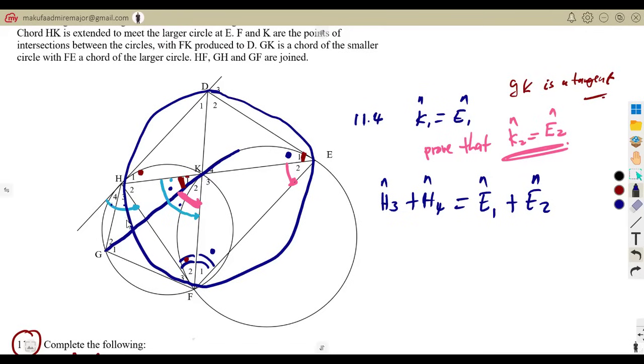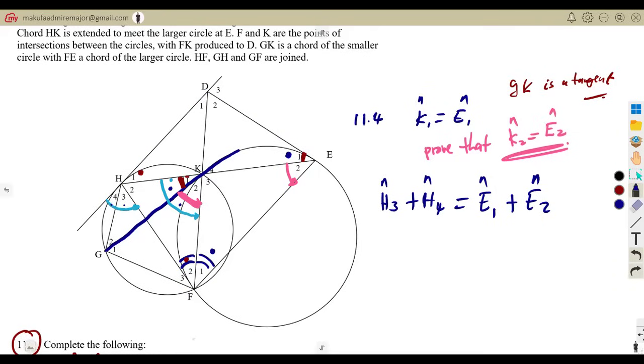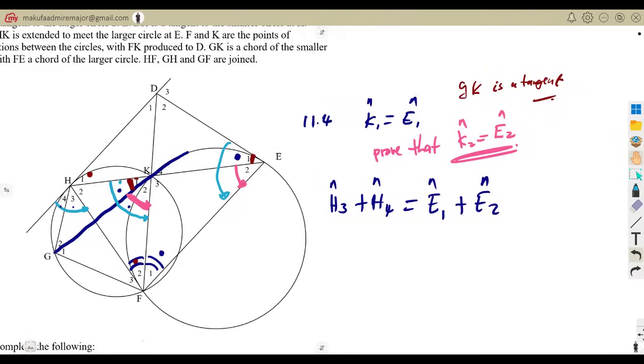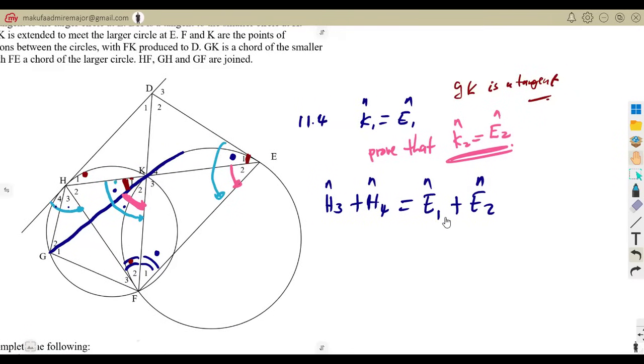So we can also use that concept to say this will be the exterior angle and this will be the opposite interior angle. It is the same thing that we are relating, the same angle related to two parts here. It is equated to E1 plus E2 because we proved that DEFH is a cyclic quad. So this gives us the condition of what? The exterior angle of a cyclic quad, which will be equal to the opposite interior angle.